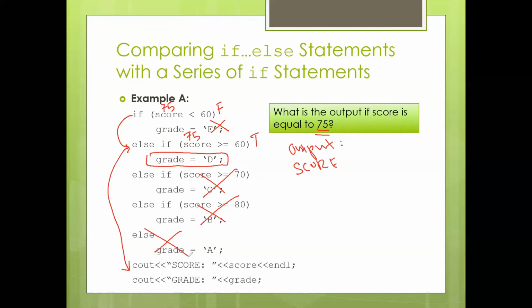Ikut sebiji-sebiji. Kalau SCORE ni huruf besar pun kena ikut. Okay, skor dia berapa? Skor dia 75. And then kita tengok ada end line. Bila end line dia akan ke bawah. So GRADE. So grade dia adalah D. Ini kalau you gunakan multiple selection. So itu saya nak bagi tahu awak, sebab itu perlunya kita gunakan relational operator tadi. Okay, untuk kita make sure kan betul-betul dia berada di range yang mana. Kalau ni cuba tengok 75 kat sini pun boleh betul. Okay, nampak? So you kena hati-hati bila buat quantification.